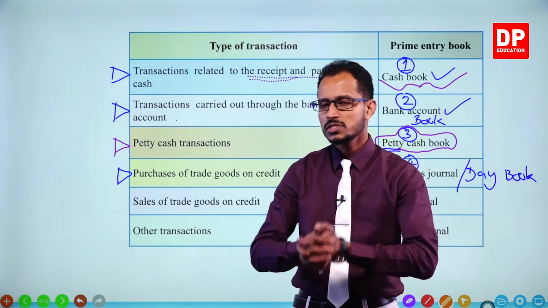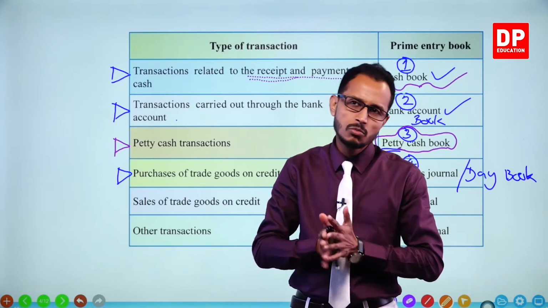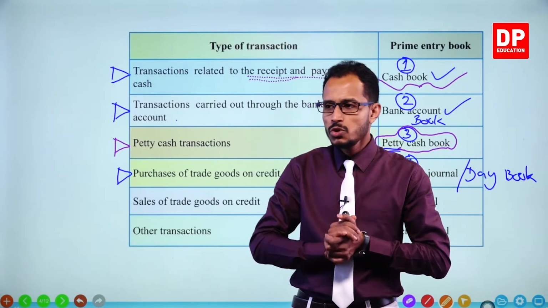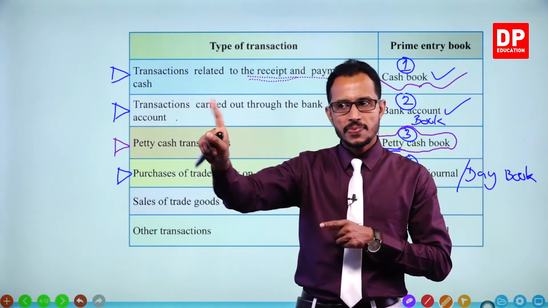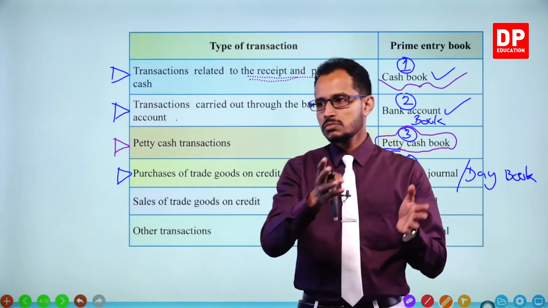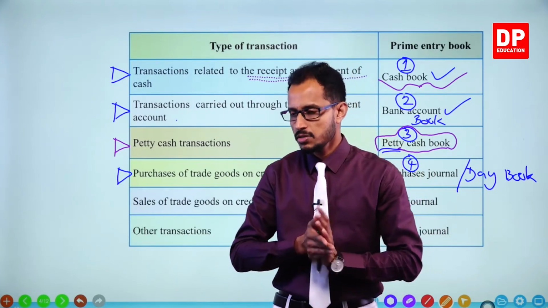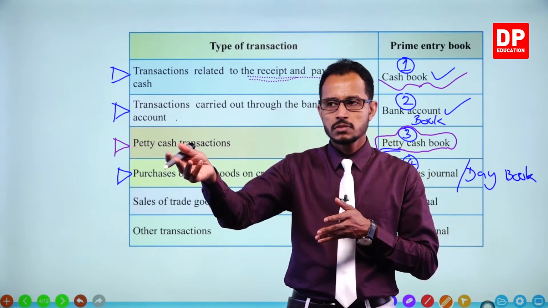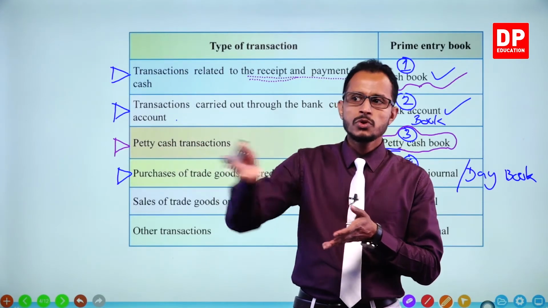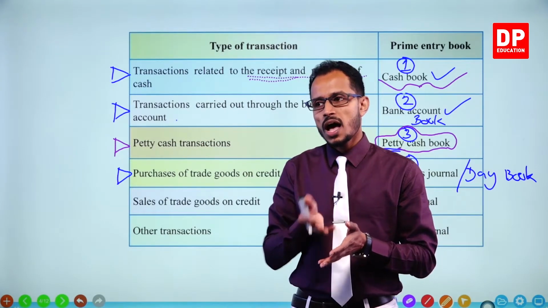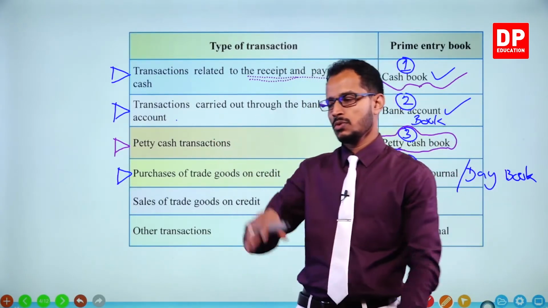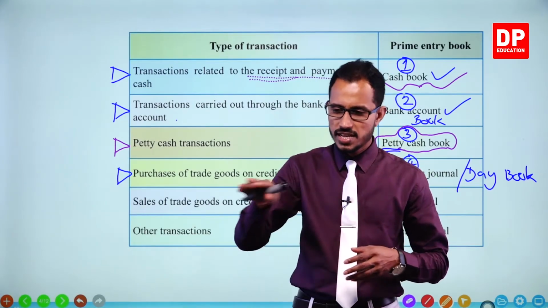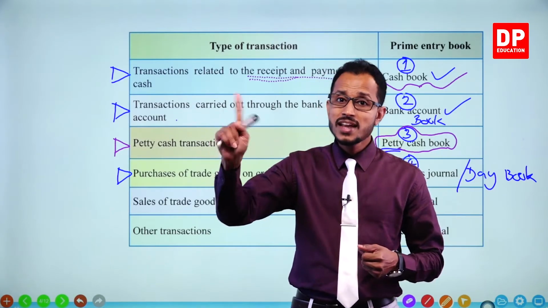That's how most retailers, that's how most of the grocery shop owners, the retail shop owners do business. They do not pay to the supplier then and there. They say, let me sell the goods and pay you. Okay, because the goods are yours and I'm buying, of course, I'm purchasing from you, but I can't pay you, I will sell them and pay you. That's how most of the small retailers do business. So these purchases are done on credit.